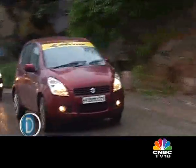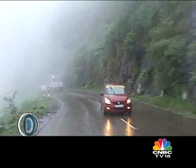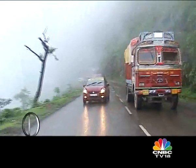One thing we don't seem to realize, we don't talk too much about it either, is that small cars have grown so much over the past few years. Remember the 800? If you sat in an 800, you would be cramped. The steering wheel would be here, you'd have no headroom. Passengers at the back would have no space, there would be no space in the boot. It was a cheap and basic car. Small cars today aren't cheap and they aren't basic.